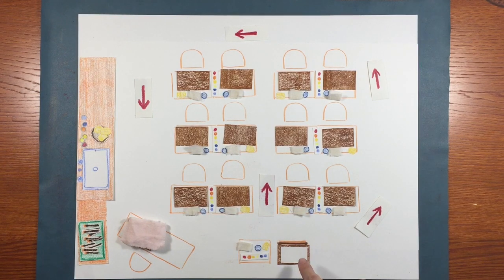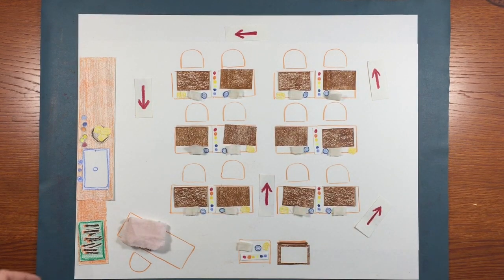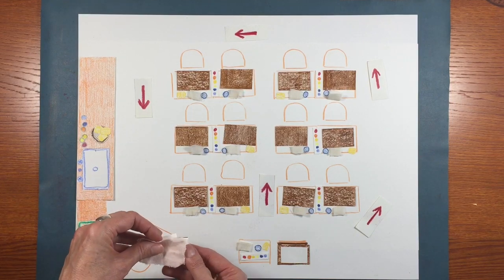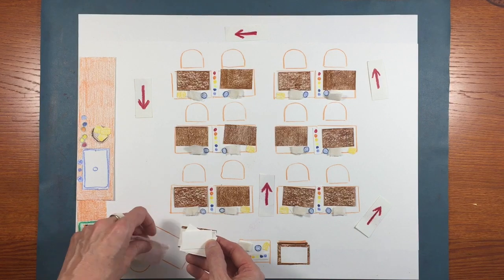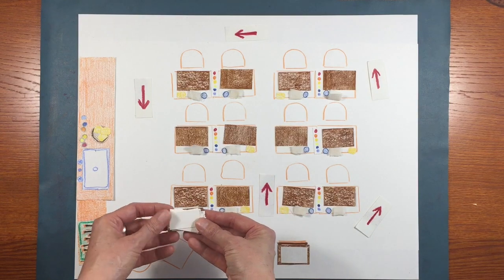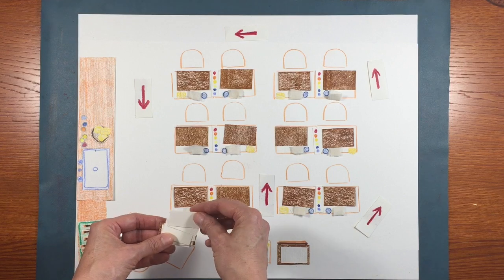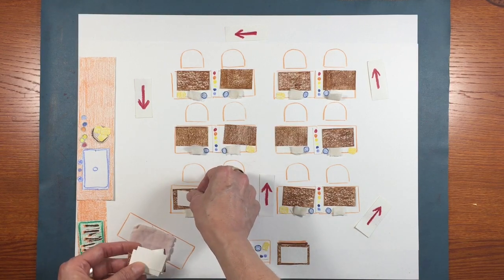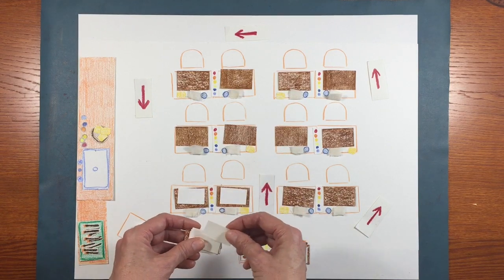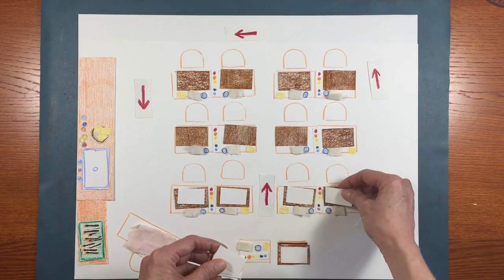Once you have completed your demonstration, you would quietly have your two painting helpers come. One would hold the painting board with the wet paper, and as you walk around the room passing out the paper, your painting helper would hold the board, and you would be able to carefully lift each paper from the board and give it to the students, so that everyone would carefully and quietly receive their papers.